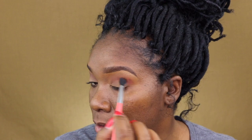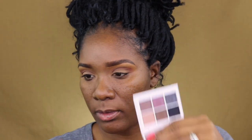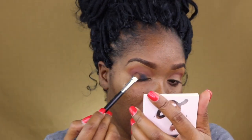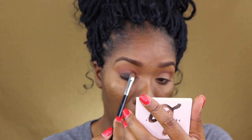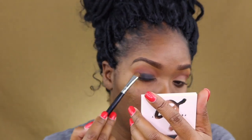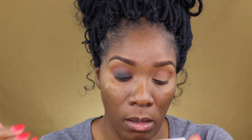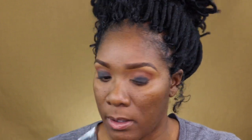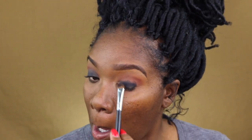Overall, I think these are so cute. I love that there's an array of colors you can use. They definitely blend out just fine — I had no problems whatsoever. I mean, every time Rihanna does something, she does it. They're small, they're compact, I love that they kind of click together so you can carry them together if you want to take more than one with you. The overall packaging — she just always blows her packaging out of the park. That's why I try to really support her brand whenever she's coming out with something.